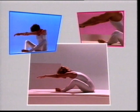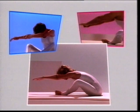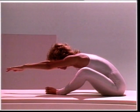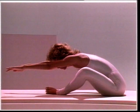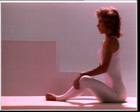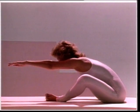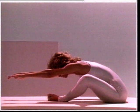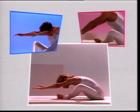Imagine you're reaching for a handle just beyond the tips of your fingers. Try to reach it. Feel that stretch in your back and hold that stretch. Now return to the upright position and relax for a moment. Stretch again. Reach forward as far as you can and hold it. Reach a little farther if you can and hold it. Sit up again and relax completely.